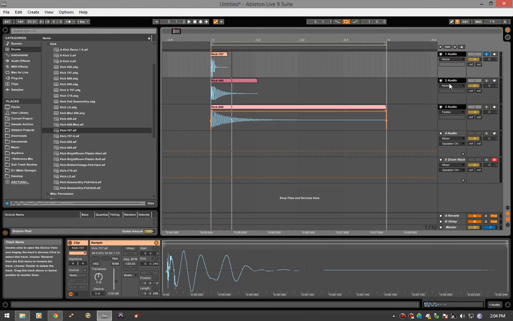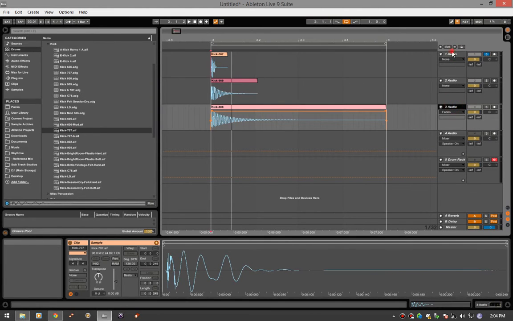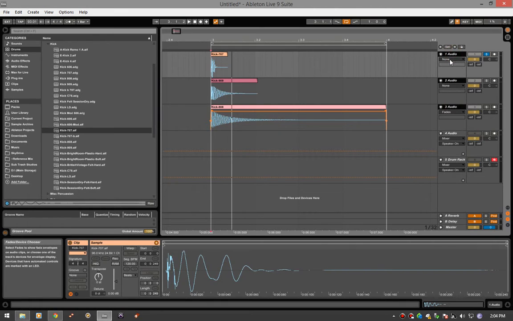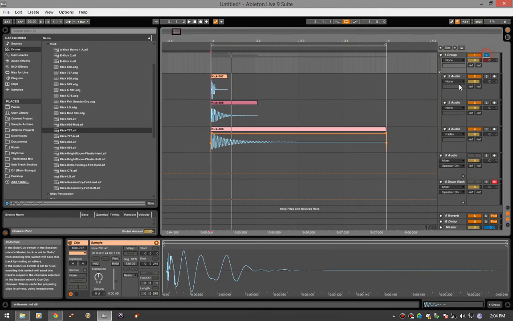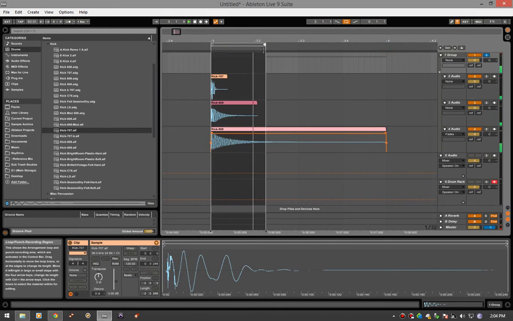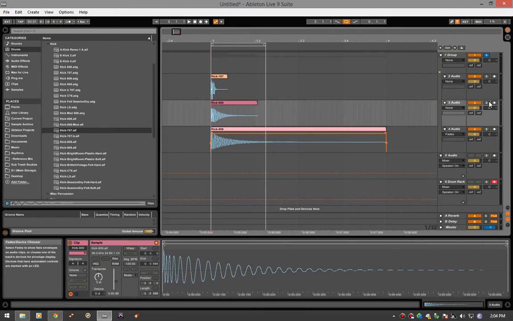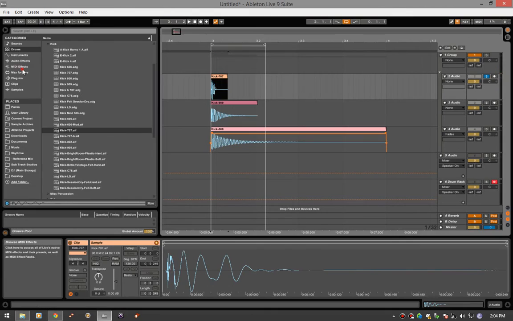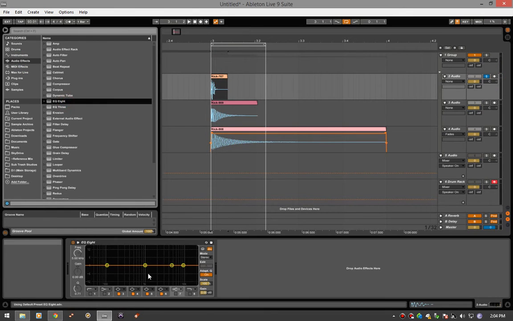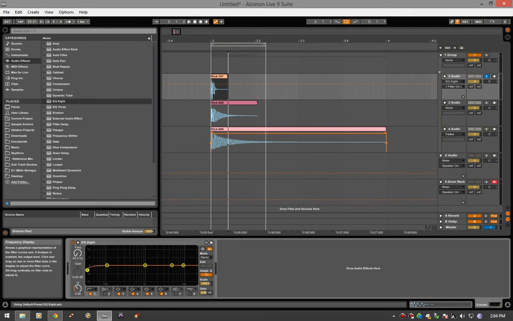To make things simpler, click, shift-click, and you can select all. Then Control G, you're going to put that into a group track. Let's loop this. Alright. The first thing we're going to do is get the low end out of this 707, because I don't want it.